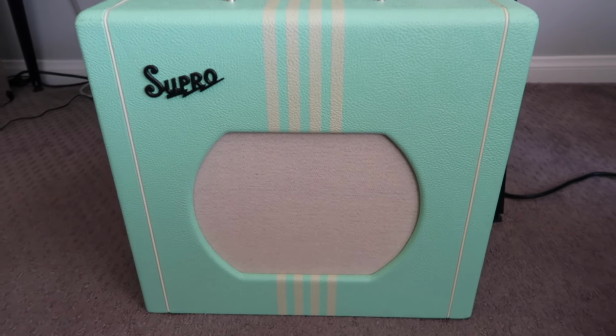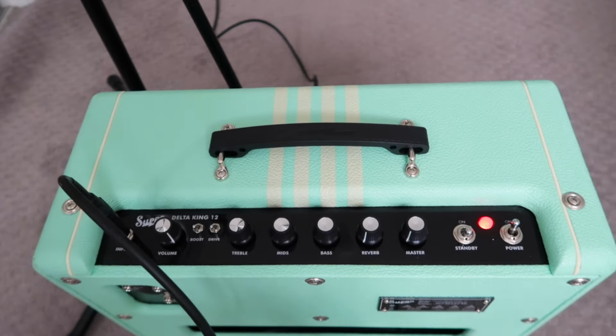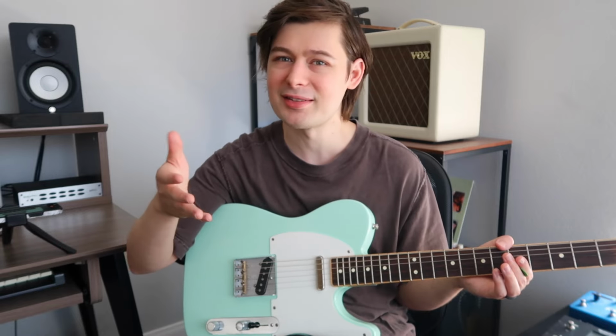The amp I'm using today is my Supro Delta King 12, and I'm going through the line out just so that I don't get blown out while I'm dialing this in and talking you through the steps. Just right off the top, if you're using a tube amp, you probably want to let it warm up for a little bit. That's always a good idea. You'll notice as you play tube amps a little longer, they do tend to sound a little better.